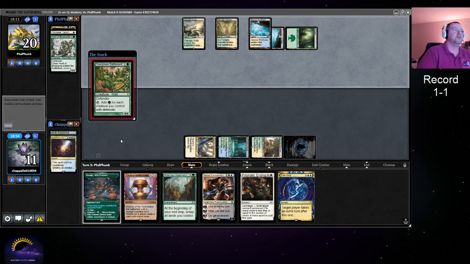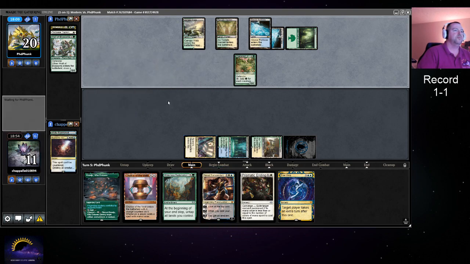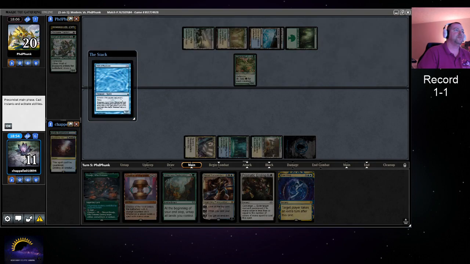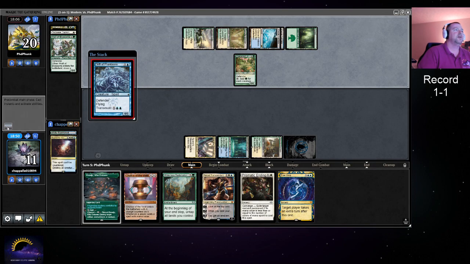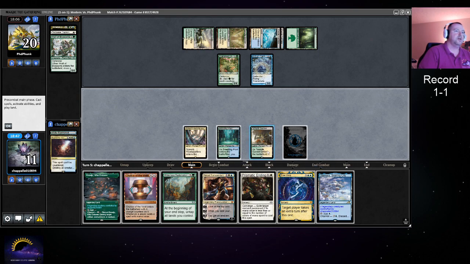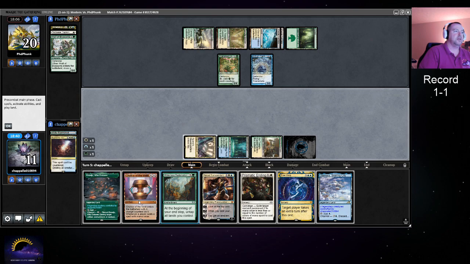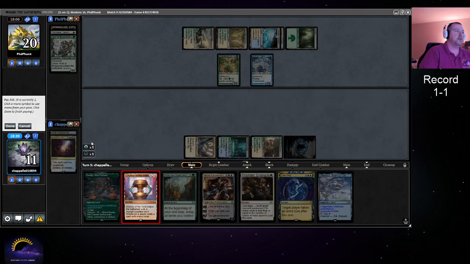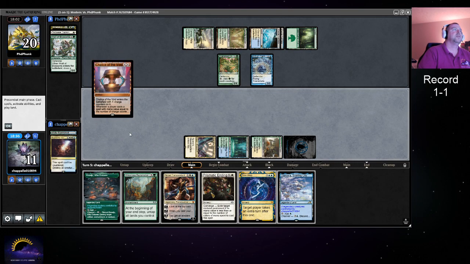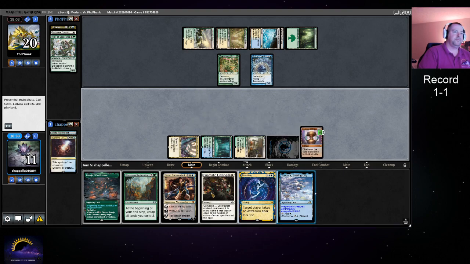Sure, yeah, that's fine. Cool. Huh, sure. Okay, so Ottawara. I think we're just going to put Chalice on two and see what he says about that. Play Auto War. Pass turn.